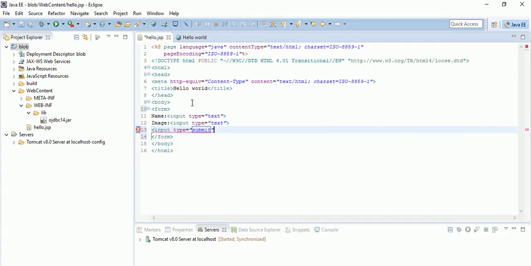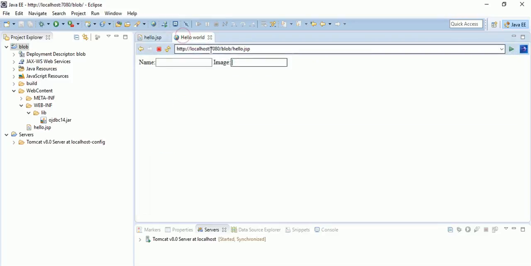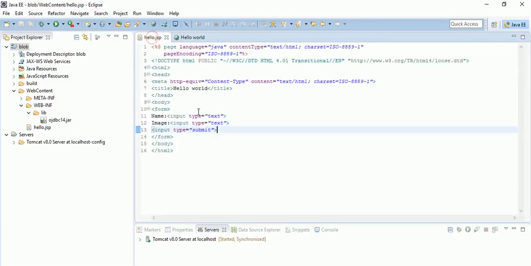As you can see, Eclipse auto updates or auto guides you on the syntax of the HTML code as well. Let's go back and see what we can see. We can see a submit query button, but we are not submitting any query, so let's have only a submit option. We can do that by having a tag called value equal to submit.